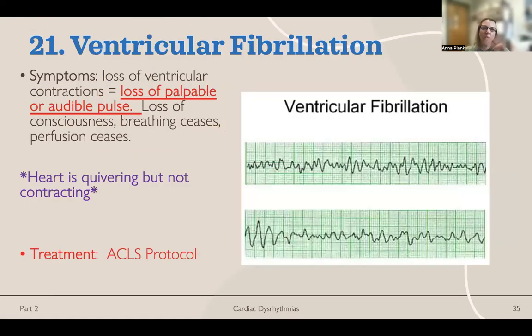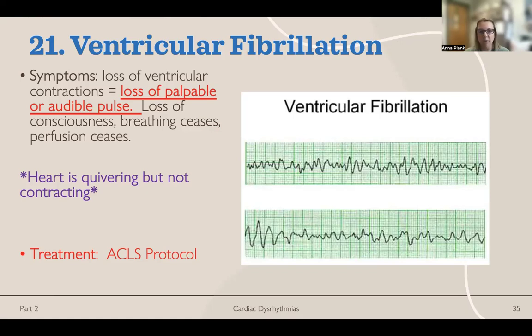Either way, what we want to do with any of these rhythms that we've talked about all day long, whether it's the sinus, whether it's a tach, whatever, if that electrical energy is disorganized, right? We're not talking about like third degree heart block where everything's doing its own thing. This is VFib, AFib, flutters. That's how we get a clot, risk for stroke. If the ventricle flutters, okay, we have no cardiac output.